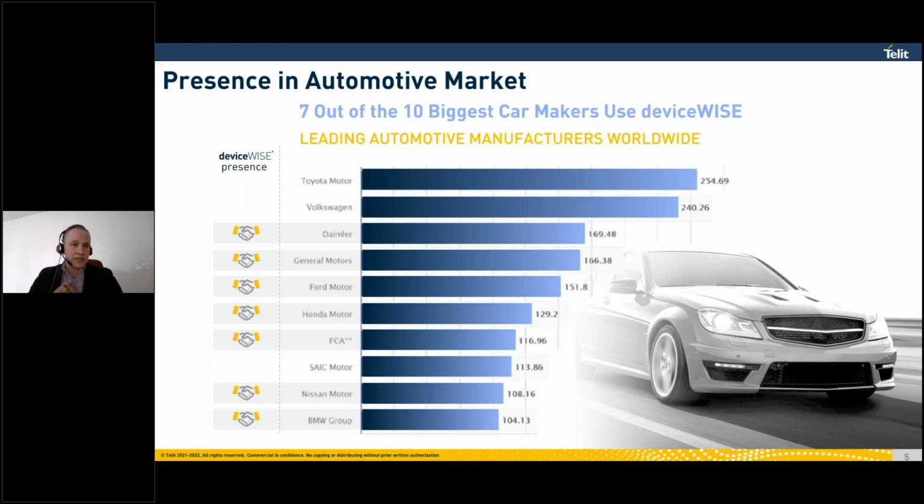To give you an idea, deviceWISE is currently present in 7 out of the 10 largest car makers in the world, in 10 out of the 20 largest tier 1 automotive companies in the world, in huge oil and gas companies, food and beverage companies like Coca-Cola and Hershey's, pharmaceutical companies like Johnson & Johnson, Abbott Labs, Allergan, GSK, and more. So we definitely see how IoT technology is being deployed in the real life of manufacturing and how this is changing the way things are done and bringing higher productivity to this space.